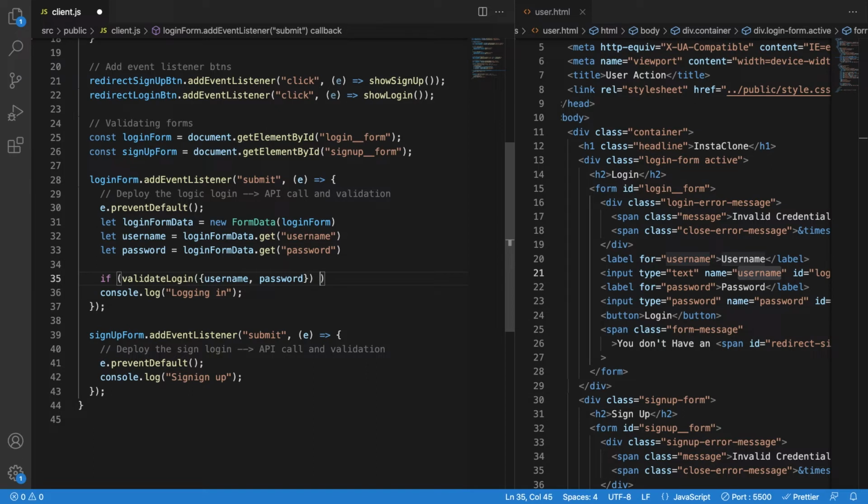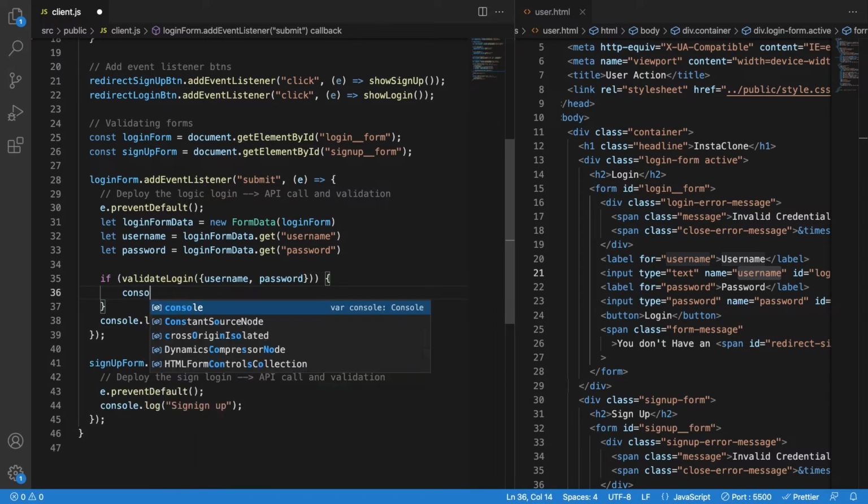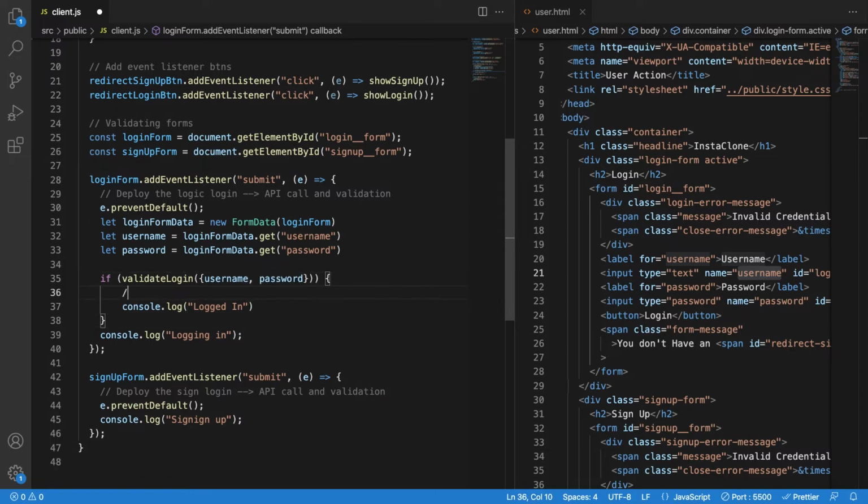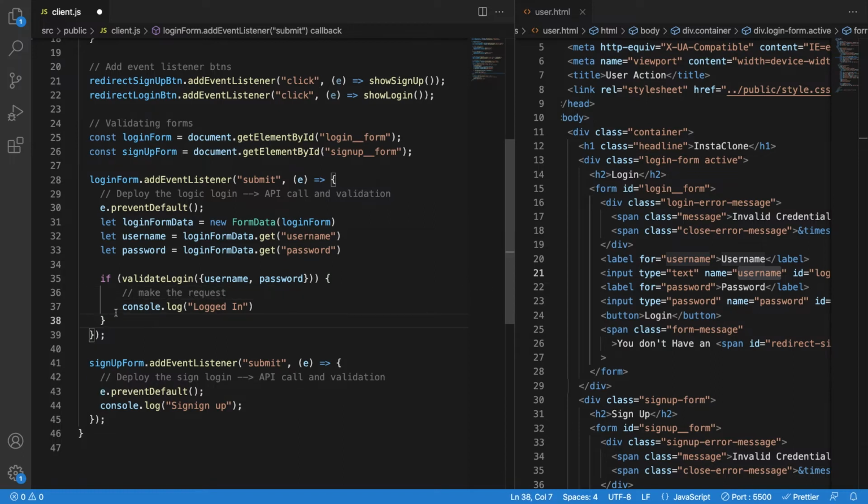Okay, if this is true, I can console log something just for now and say logged in. But in this case, this would basically make the request. So if everything is correct on the front end, I'm just gonna make the request. Okay, so this logic should suffice for now.